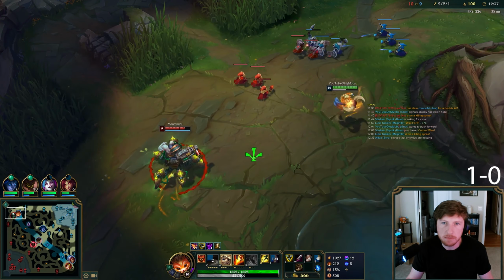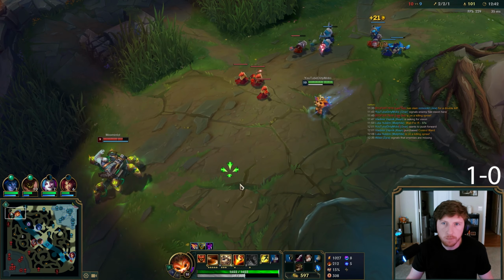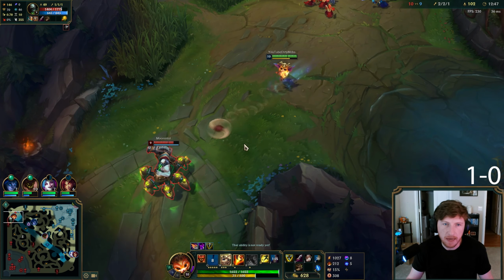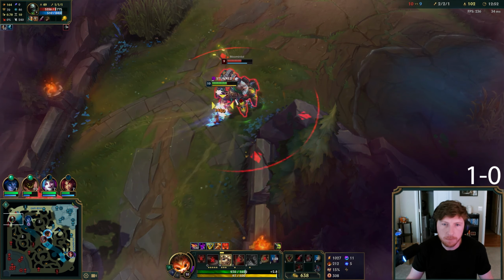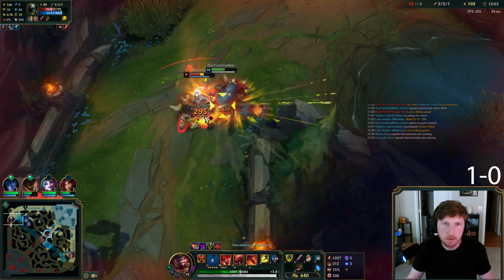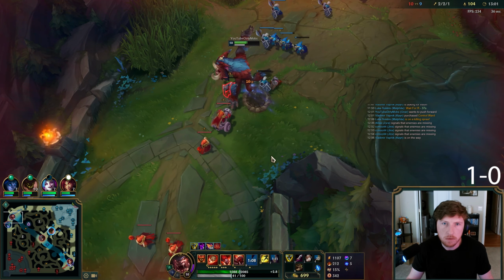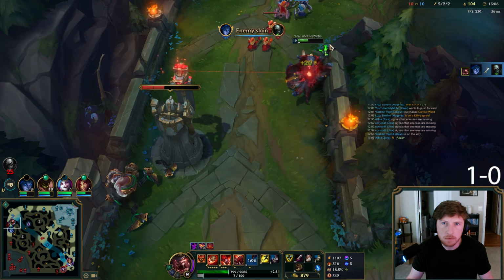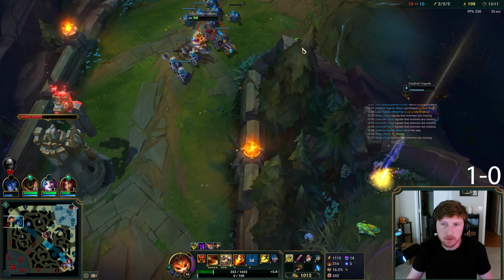Nice. Ooh, just a minion. Minus one. Try to poke with Qs. Qs do a lot of damage. Use that move speed to gap close a little bit. Nice. Okay. Oh, decent flash. No way, bro. Okay, cool. I should have tanked that just so that.